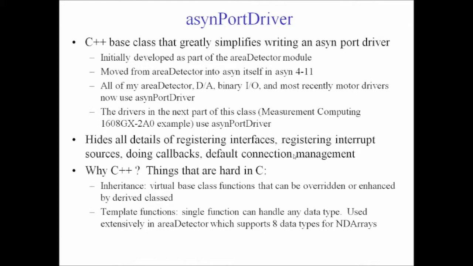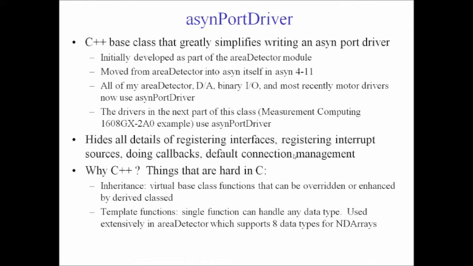So it hides all the details of registering the interfaces, registering the interrupt sources, doing the callbacks, and default connection management. So why was it written in C++? Because I wanted to do a number of things that are harder to do in C. The first is inheritance. So we want to have virtual base class functions that might implement a useful behavior, but that you can override if you want to change that behavior by doing some enhanced capability in your derived class.